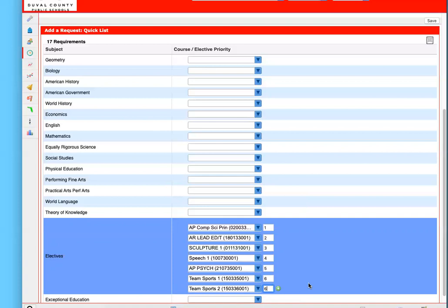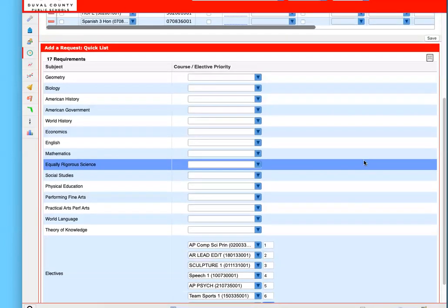Please be sure to add at least 6 electives, as many electives fill up fast and may not be available once your schedule is made. Keep in mind, seniors are scheduled first, followed by juniors, then sophomores, then freshmen. This means that your number 1 elective may not be available when we get to your schedule. So you're going to want to have multiple electives that you are interested in and requested and ranked so that you're more likely to get an elective you're interested in.